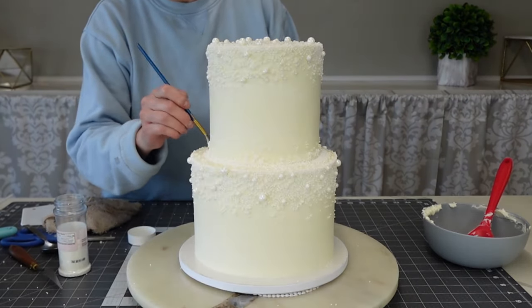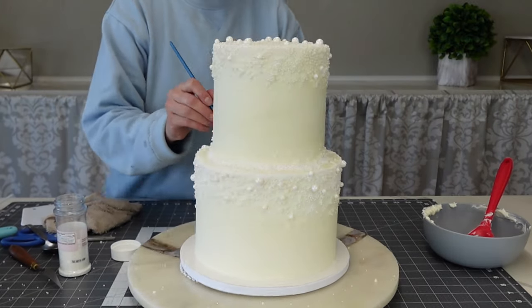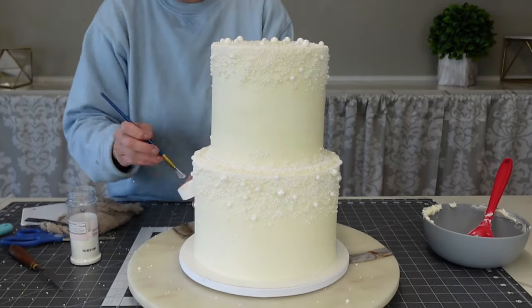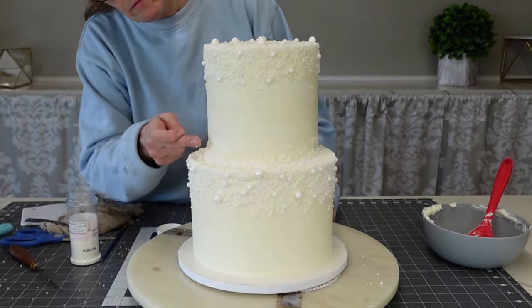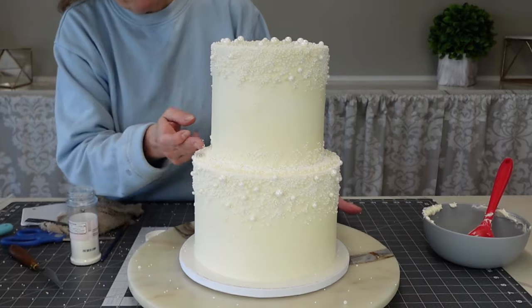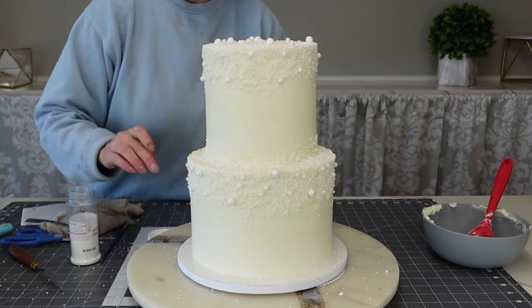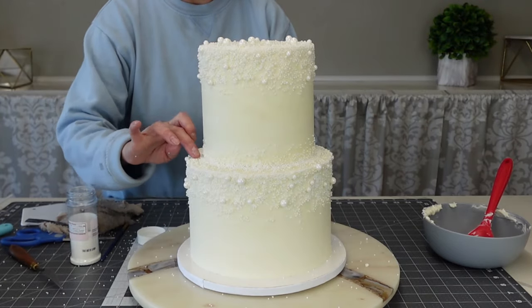Then I'm using some more dragees to blend the top — you have the bulk of your dragees on the top of both tiers, but in between the two tiers I wanted to continue it up just a little bit to give it that cascading look. And if you're having problems getting your dragees to stick, just spray a little bit of water on there. Then I'm fine-tuning by adding dragees one fingertip at a time where I feel it might be lacking. You could also add flowers — sugar flowers or fresh flowers — or even rice paper or wafer paper sails with some dragees and a little pearlescence.